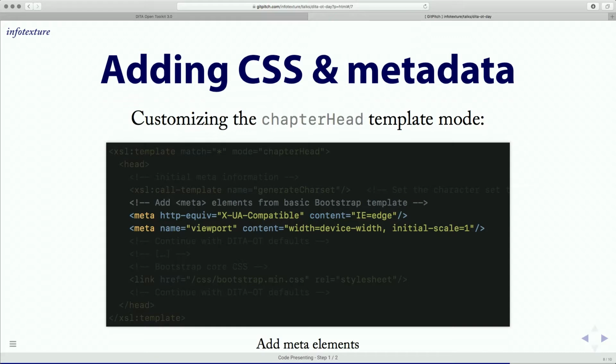If anyone else wants to speak more eloquently about what that particular line of text is about, I'm open to hecklers. Apart from that, there's another line that says viewport, and that viewport line says that your content should have a width that is equal to the device width. So basically what you're showing is as wide as the viewport, or as the user's browser window is. And the initial scale is 1, meaning that we can scale that then up and down.